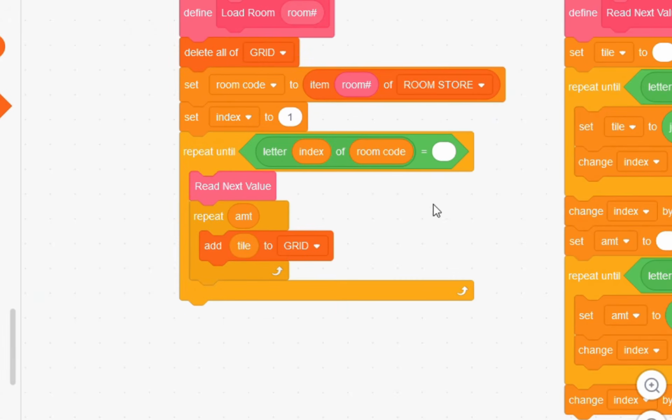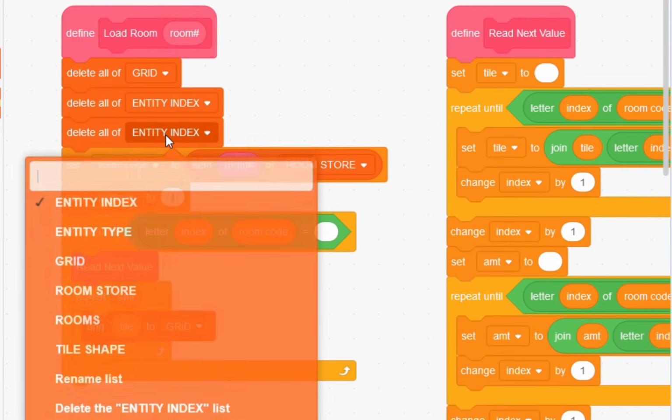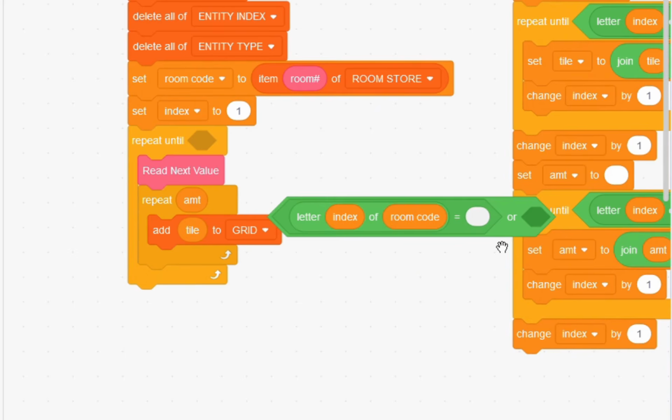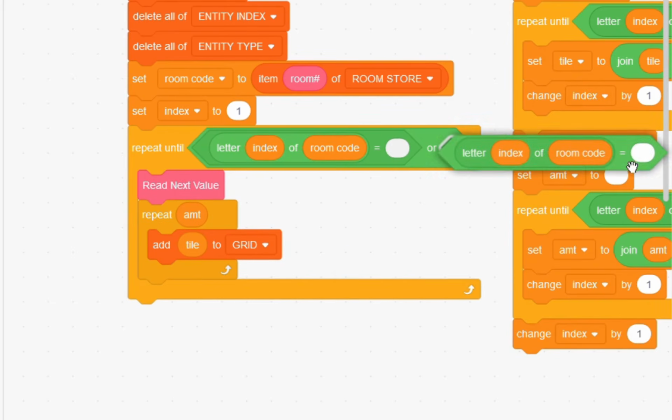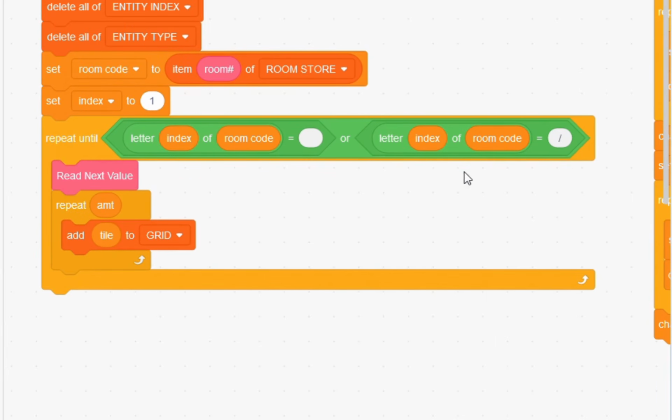Now in our load room, we not only delete all of grid, but also delete all of entity index and entity type. Rather than repeating until it's blank, with an or, repeat until either it's blank or it's equal to slash. And if it's equal to slash, then that means we need to read the entities.